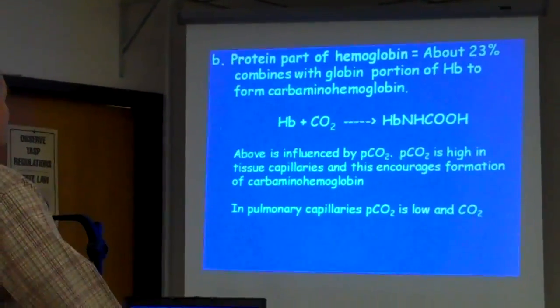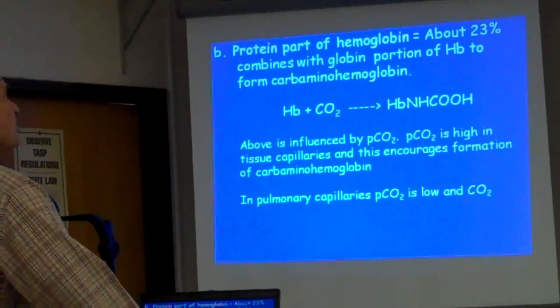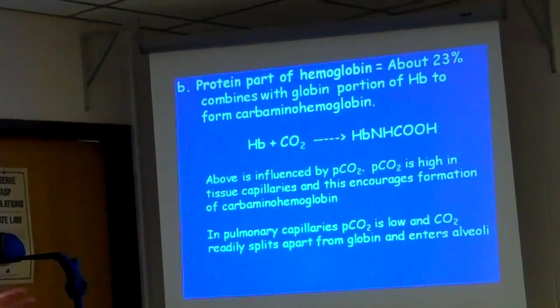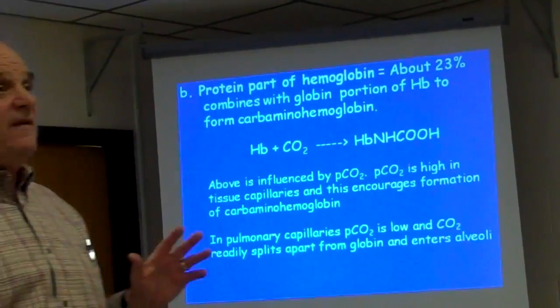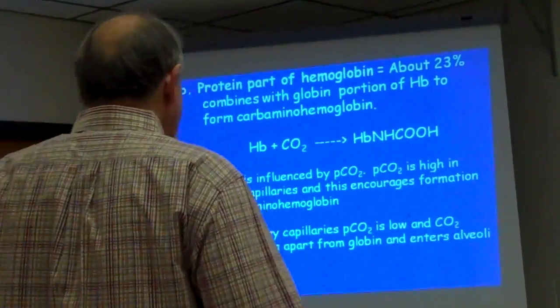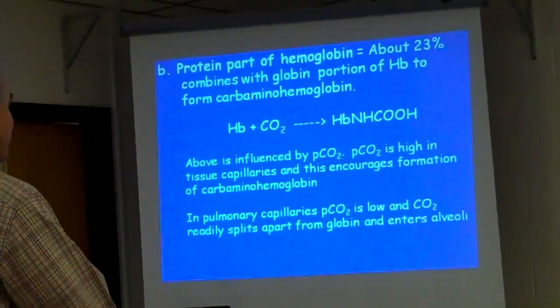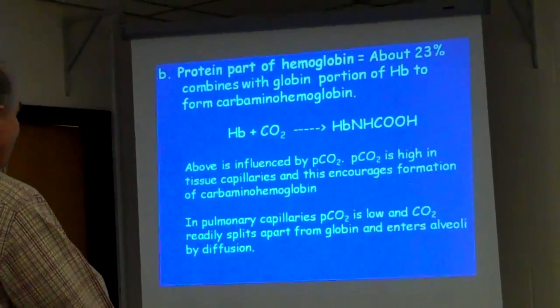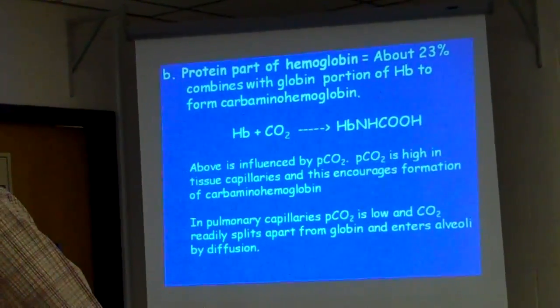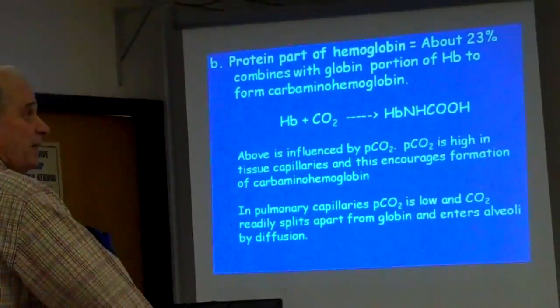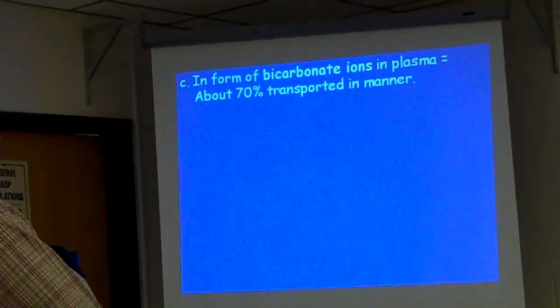All right, now, in pulmonary capillaries, PCO2 is low and CO2 readily splits apart. It mainly has to do with the pressure difference at the tissue level. And the CO2 splits apart from the globin and enters the alveoli and so forth by diffusion. So when we exhale carbon dioxide, it's carried primarily in the form of a bicarbonate.